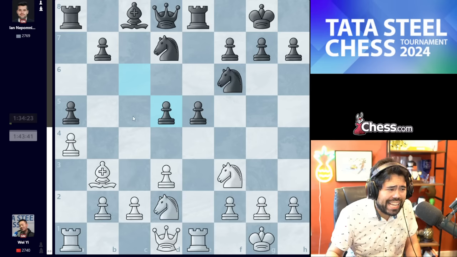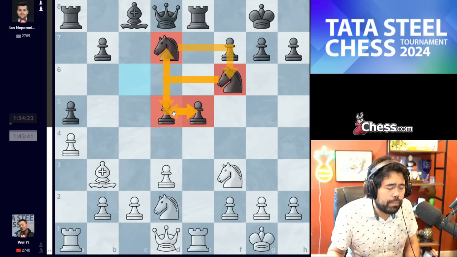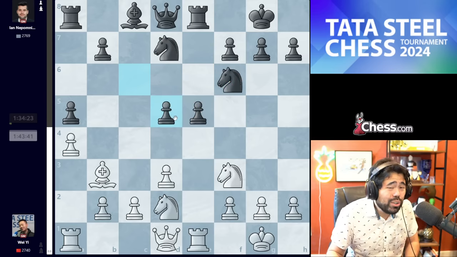Nepo captures back, and now black has this nice looking center with the knights on f6 and d7 guarding these central pawns, and it feels like black might be a little bit better potentially, but you still can't easily push the pawns or move the knight. They are not very mobile.